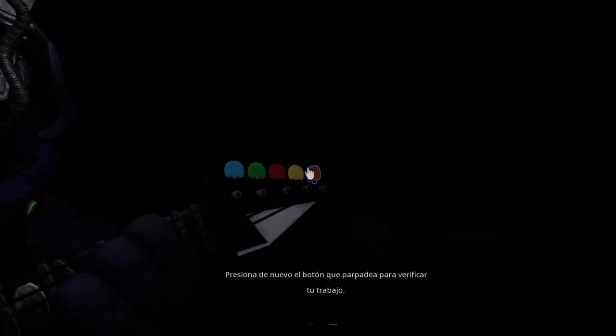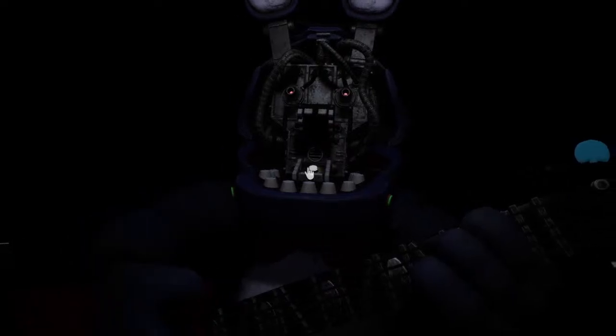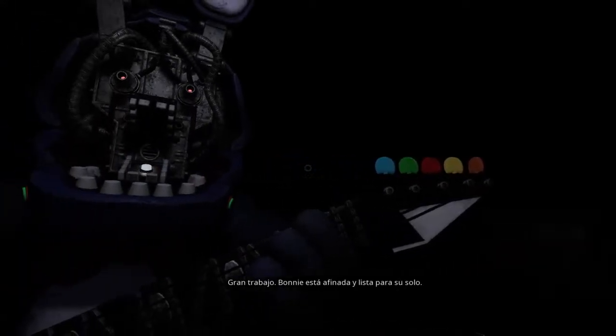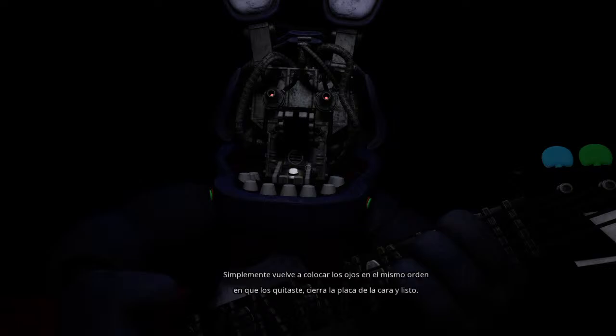Press the blinking button again to verify your work. Great job! Bonnie is in tune and ready for his solo. Let's close him up. Simply replace both eyes in the same order that you removed them, then close up the faceplate, and we'll call it a day.